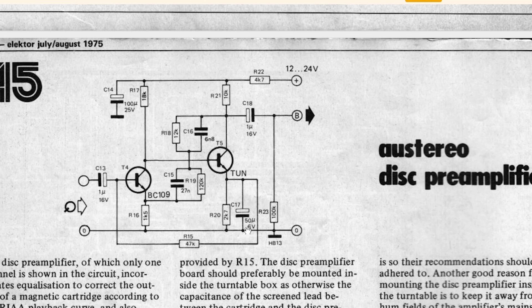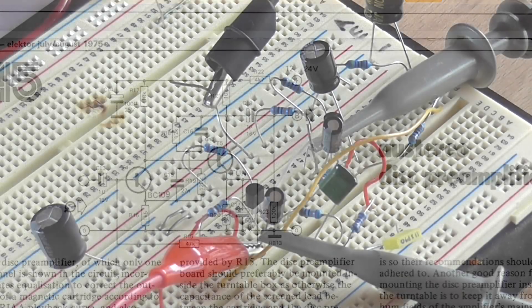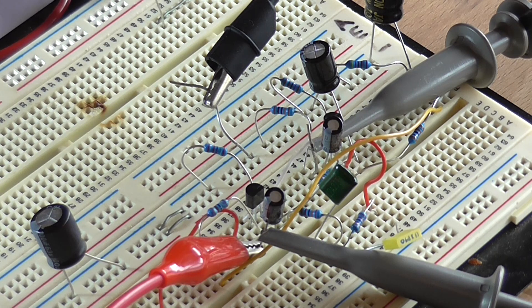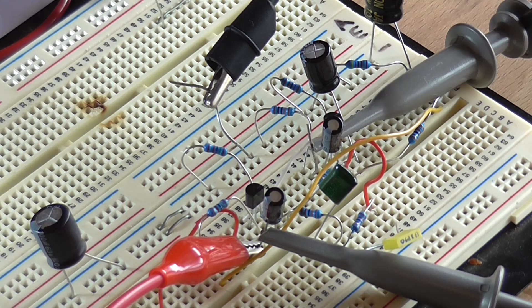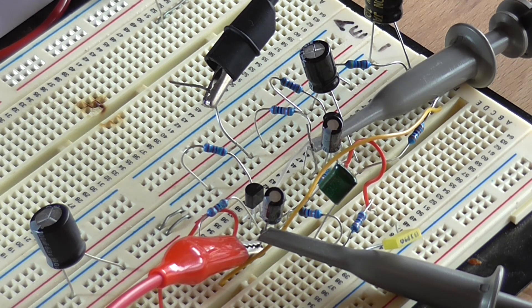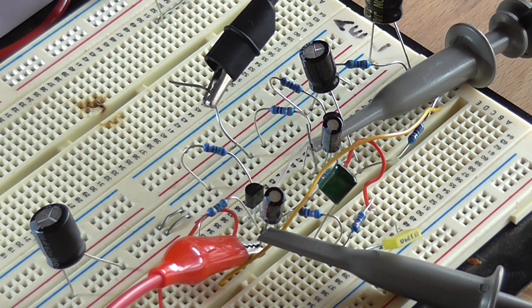Let's build this circuit up on breadboard and test it out. So the circuit is built up on a piece of breadboard there. Now, I will state that I don't actually have a record player or any vinyl records for that matter to even test this with, so it's just going to have to be using a function generator at this point. I won't be able to do a sound test, unfortunately. I know that's going to disappoint a few people, but if we can see a reasonably good response curve on the oscilloscope, then it's going to be safe to assume that the original circuit works in its current configuration.